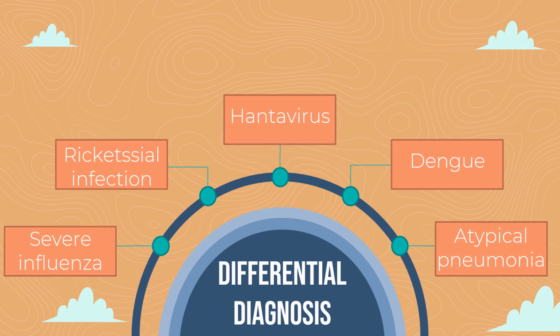Atypical pneumonia was also considered since the patient had cough with shortness of breath on admission as well as the other symptoms observed. Severe influenza was also possible since a similar presentation of fever, myalgia, and type 1 respiratory failure with multi-organ dysfunction is seen. Lastly, a diagnosis of hantavirus was considered due to close resemblance of symptomatology with leptospirosis.